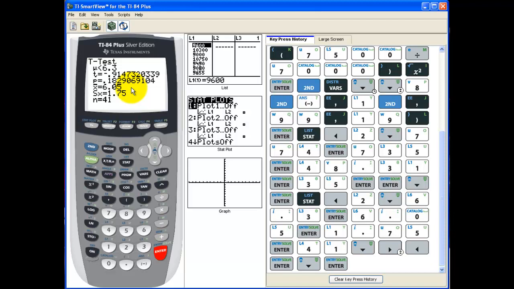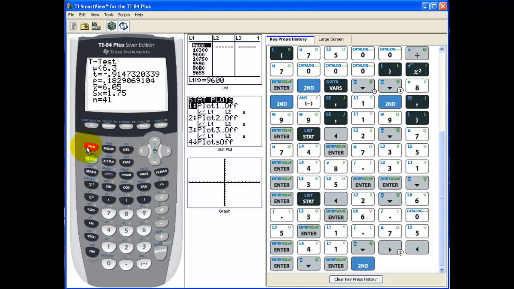And for part B, it says, are the consumer advocate's concerns founded? Well, what are his concerns? He believes that the mean number of printouts is lower. So in other words, this is a what test? A z-test or a t-test? Clearly it's for a population mean. Well, if you scour that right there, you cannot find a standard deviation anywhere. So they certainly haven't told us a population standard deviation. And since they've given us the data, they're figuring we're going to get the sample standard deviation from the data. So this is a t-test.